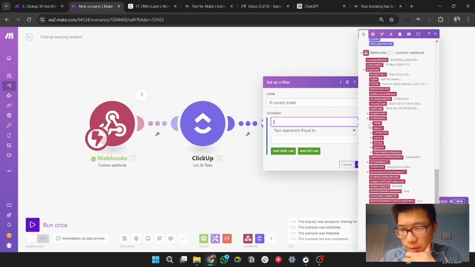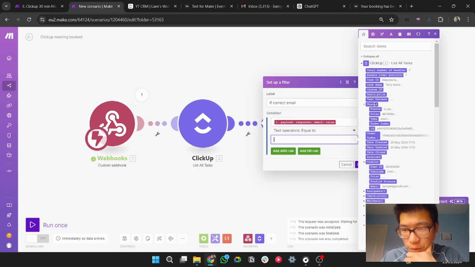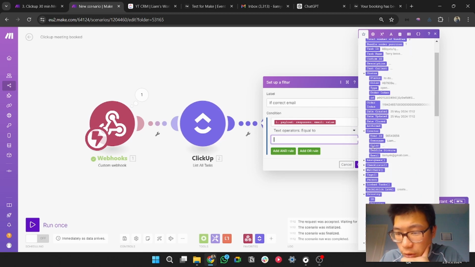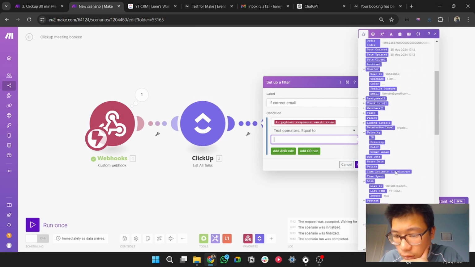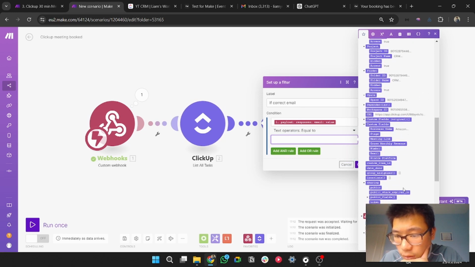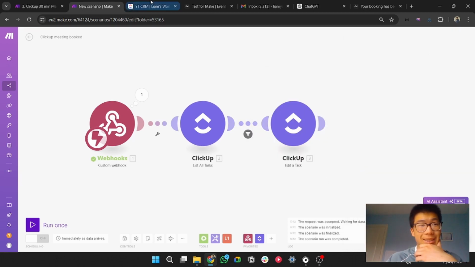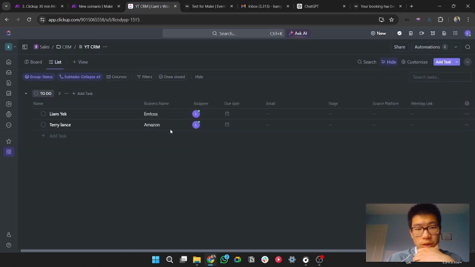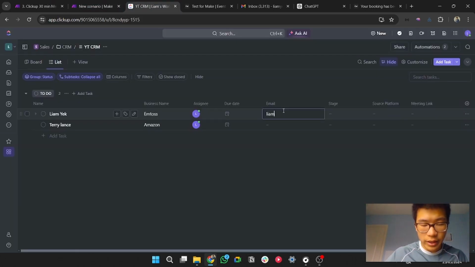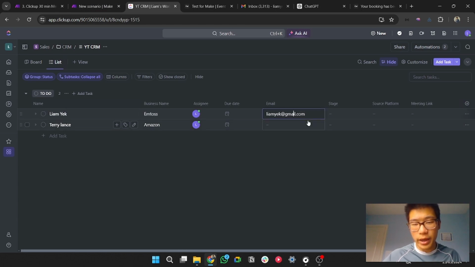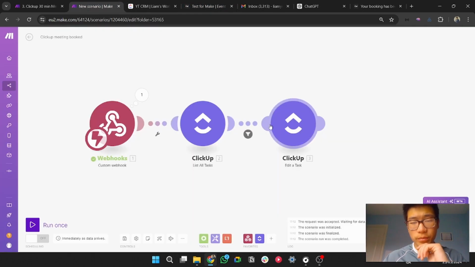So if I go to response and go to email, I have to go is equal to the creator email here. Boom. So if the email is the same, because there should be an email, yeah, gmail.com. Usually there's an email because I get this from Instantly. So if this is correct, then it'll go through and it'll edit it.